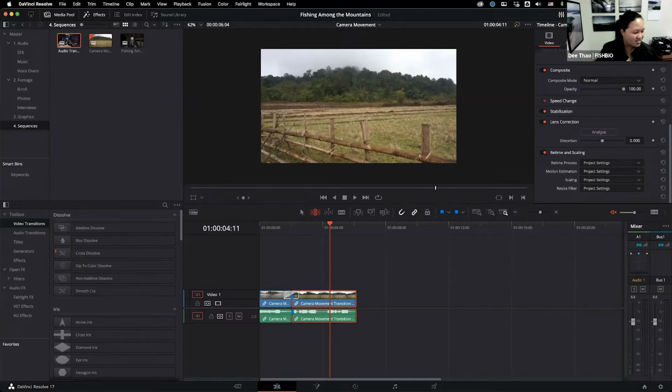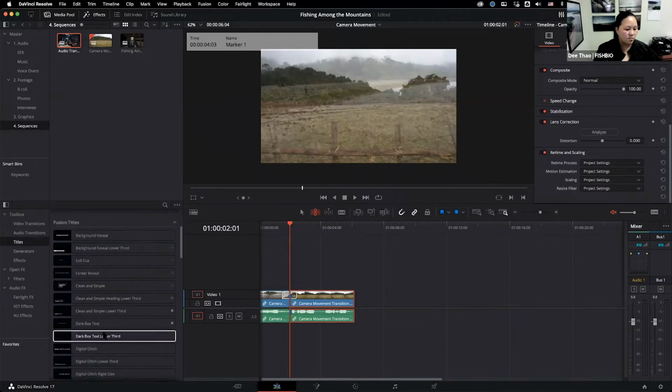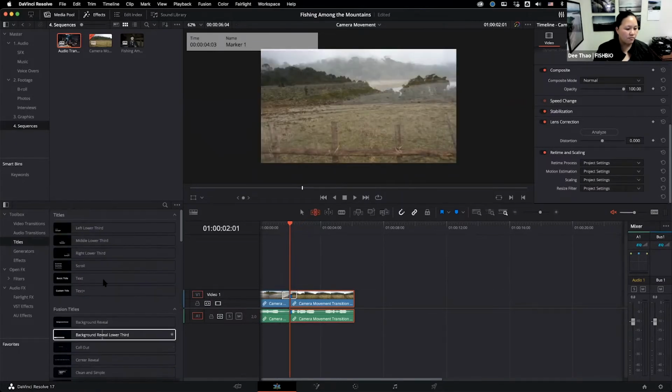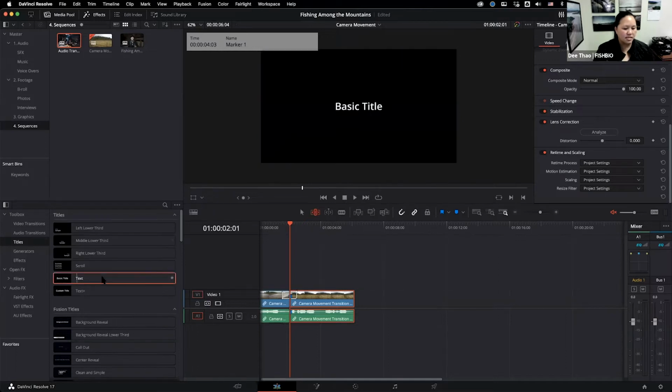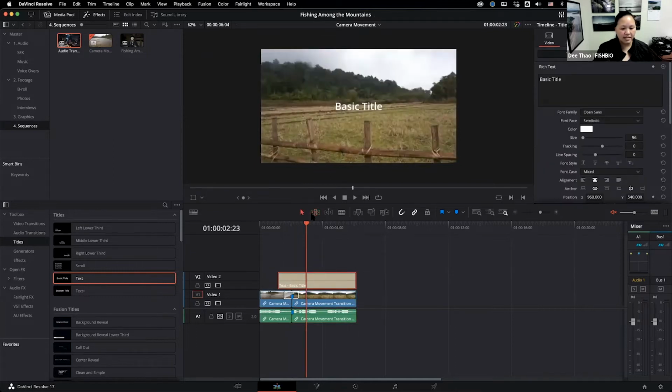I got one question. How do you put text in DaVinci? Which is a good question because we didn't go over it. You can use these preset titles in the effects panel. Make sure the effects panel is turned on. And then you can use some of the free ones that they have. I believe the Fusion titles are paid titles. But for example, a very simple basic title is free. And all you have to do is drag and drop it onto your timeline. And then using the inspector window again, you would be able to adjust the title, the text on it.